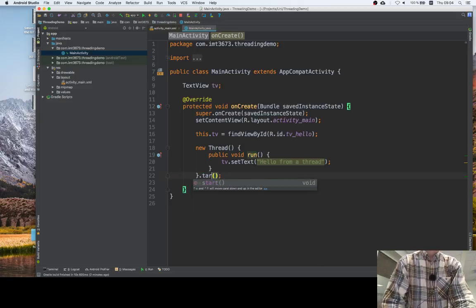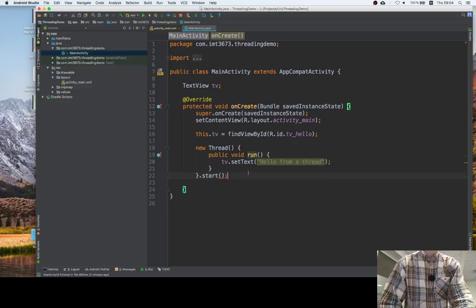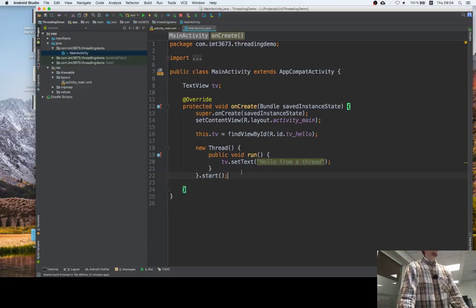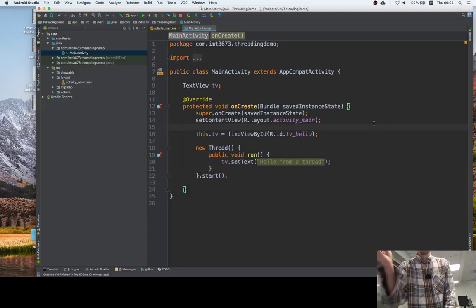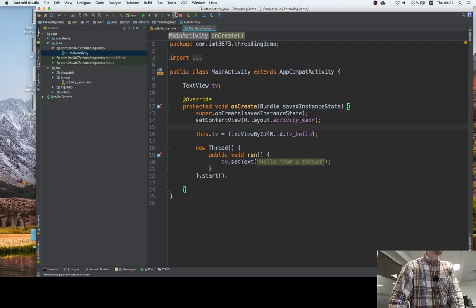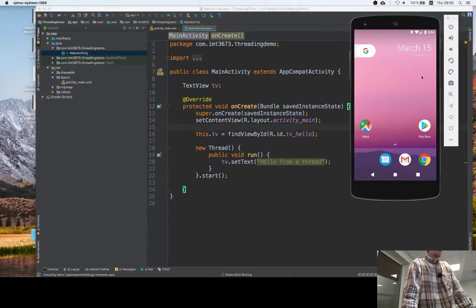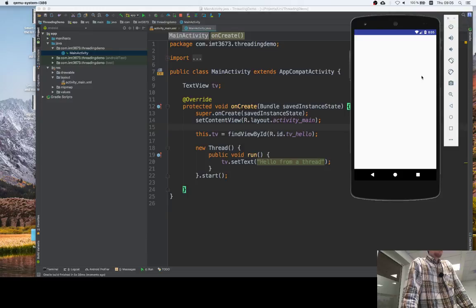Exactly. So start starts a new thread and then runs the method run inside that thread. What I did, I basically created a new object which has type Thread, which has a method run, and I ran the run method on that object, without creating a new thread, right? Okay, very good. Thanks, Chris. So let's redo it. Let's stop it and let's run it again. And this time, what do we expect? Yeah, we expect a crash.